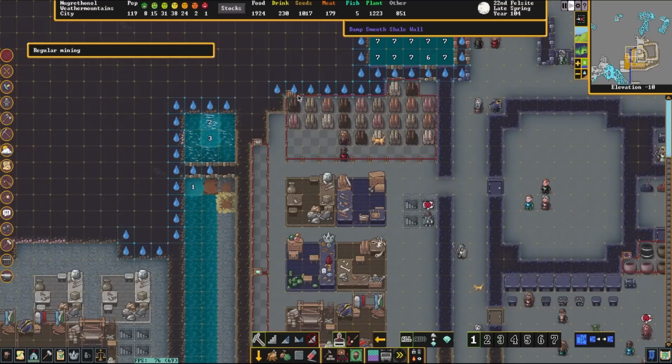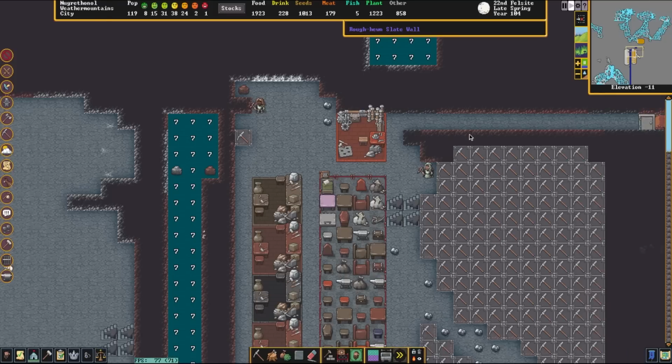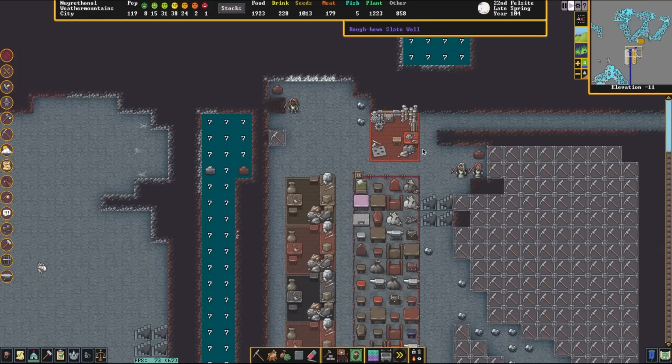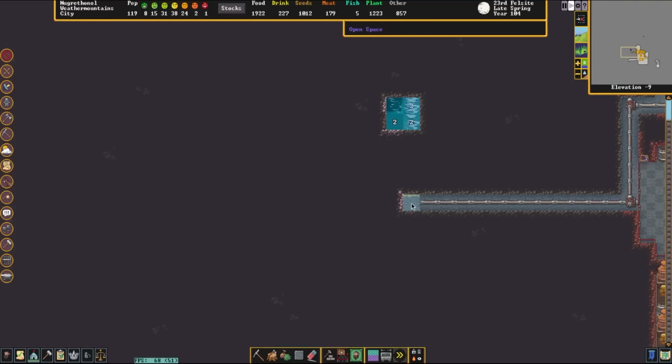Of course, we do have this water notice here because we are on the very edge of this aquifer. And I wonder if we're going to actually start colliding with it. We might. We might. They're going to dig out all this. And we do have one shell mechanism here, which means I can begin the next piece of this.